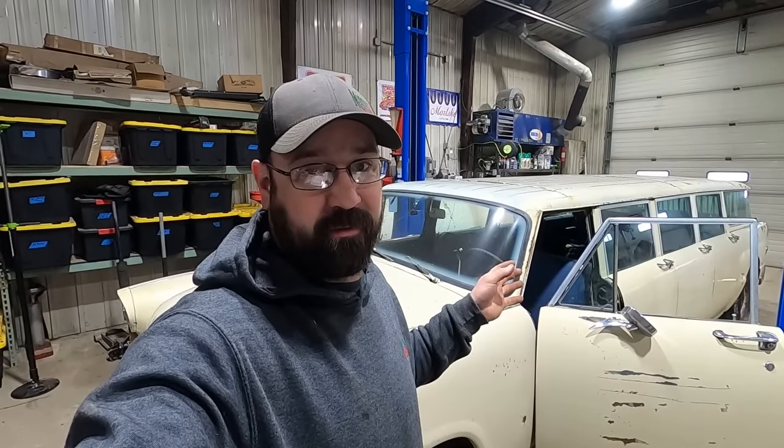Hopefully this tranny holds up, because remember, that's what the previous owner says, it needs a transmission. Goes forward and backwards for me, but let's go test this thing out before we leak out all of our gas. Let's burn it out instead of leaking it out. And let's not run into it, because the brakes are only gonna be there for a while. Brakes are here for a good time, not for a long time.